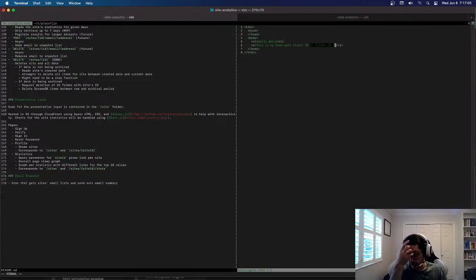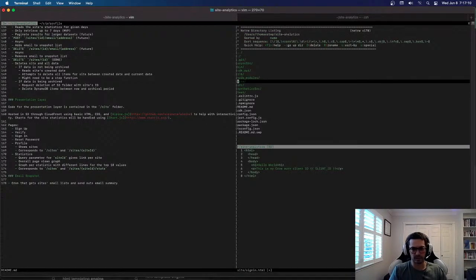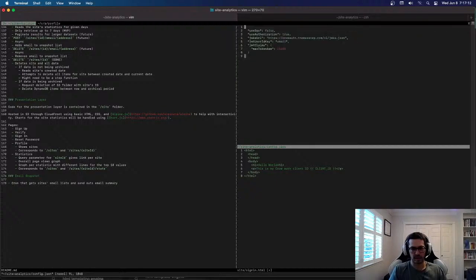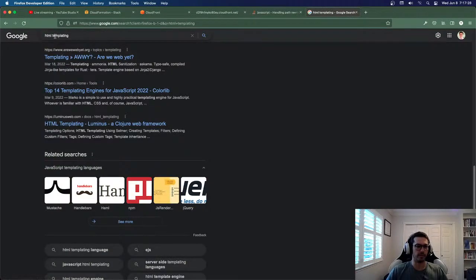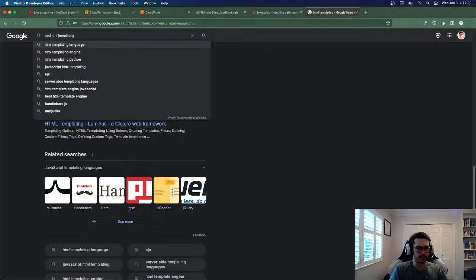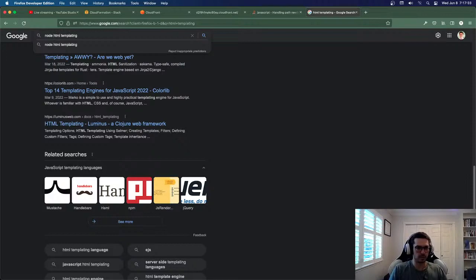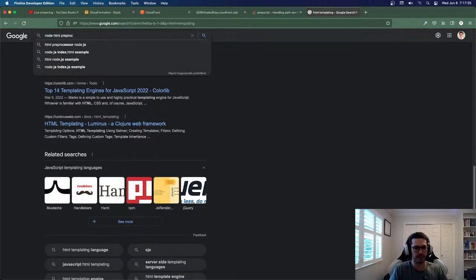If I want that to be dynamically found by some sort of templating engine and injected based on the value that I have in config, where config is this guy. I don't know how I do that. Let's see. I don't know if it's called pre-processing or if I'm just making this up.